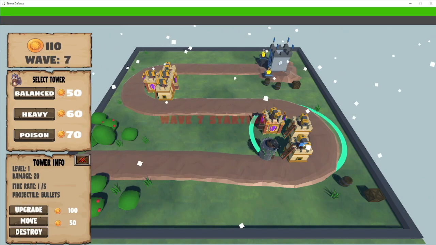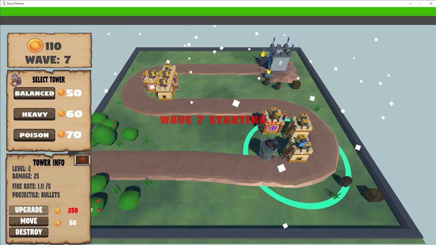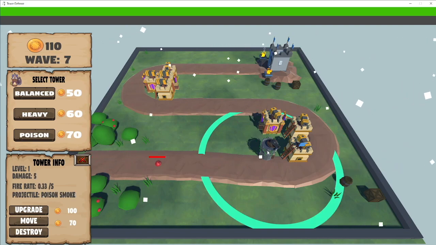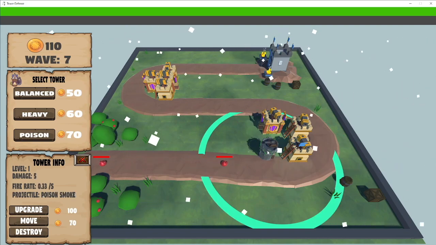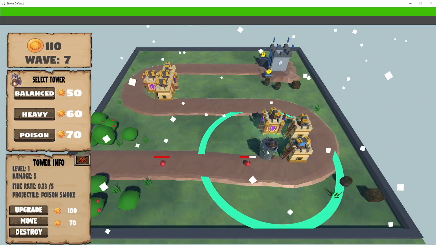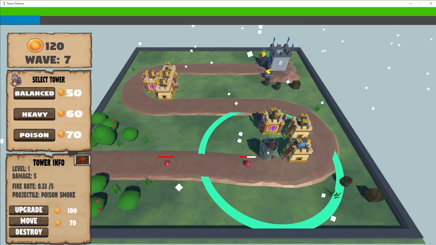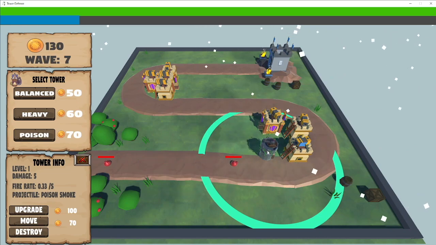So that's level one, 20. Level two, 25. And the fire rate goes up as well. And then the poison fire damage is five, but is it pausing? Not quite sure why the poison smoke.